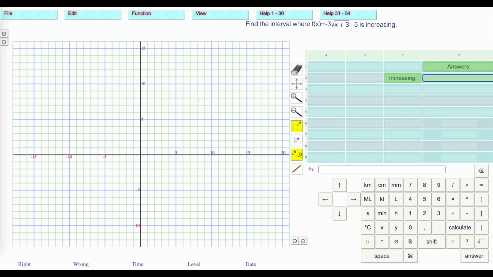So that's it for increasing and decreasing. That's variation. Let's look at the signs. The signs are like, when is your graph positive, or when are the y values positive? When are they negative? This is interval notation. And once again, it's on the x. So we're looking at the y values when the x values are in a given range.